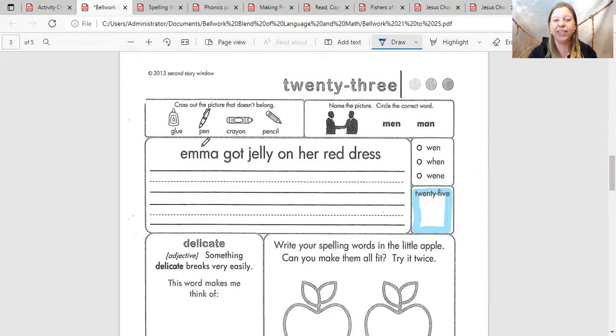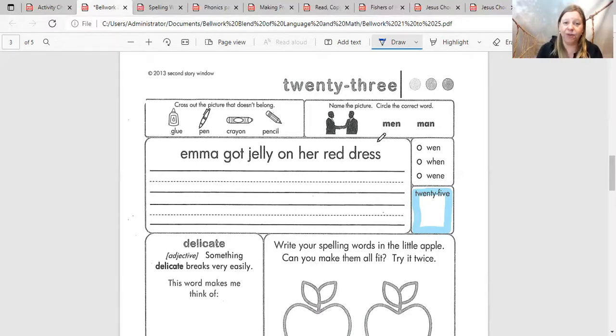All right, here's the sentence that needs to be fixed by you. You need to be checking to see if it has proper capitals, punctuation, and spelling.